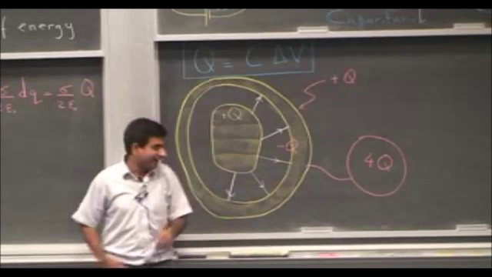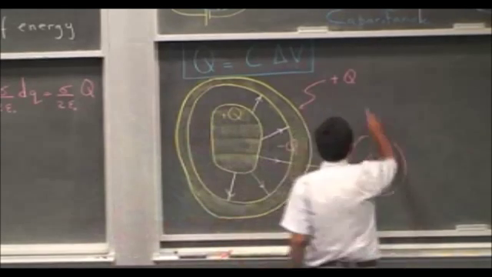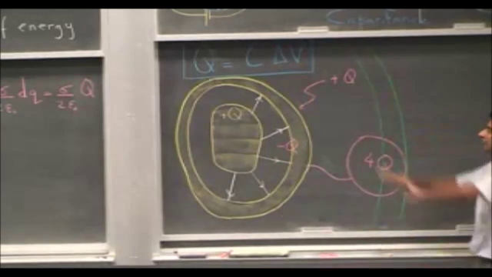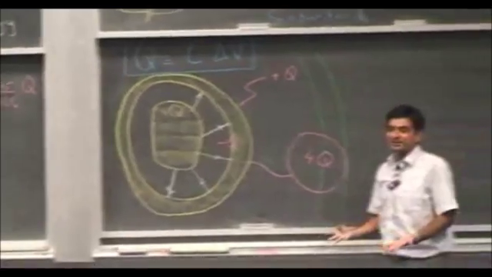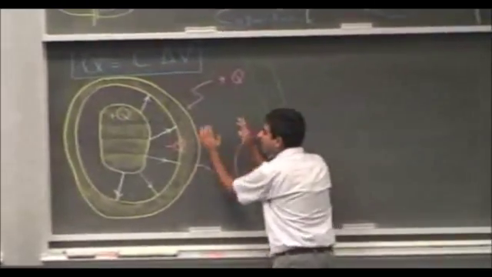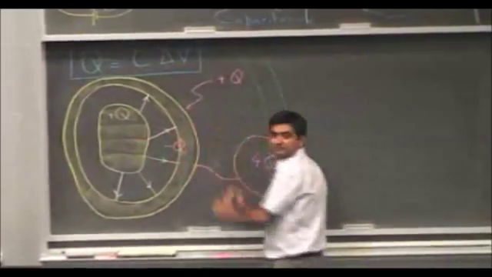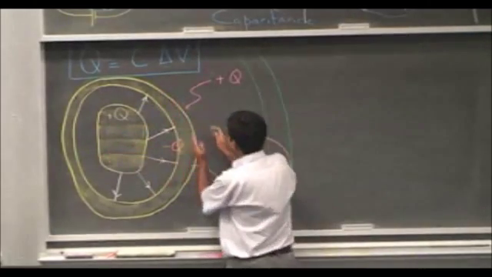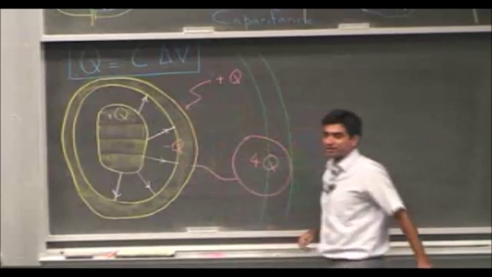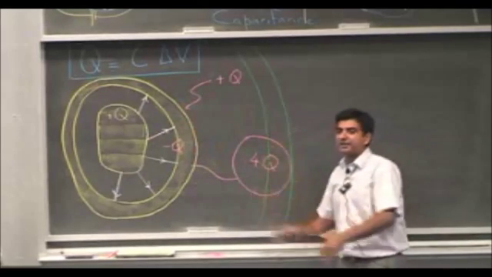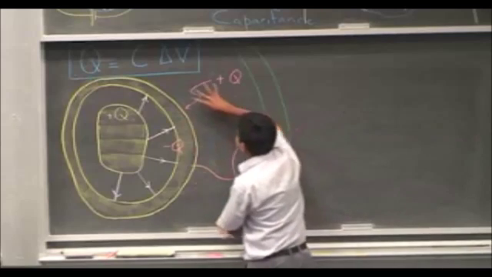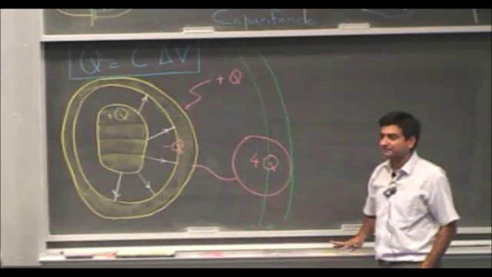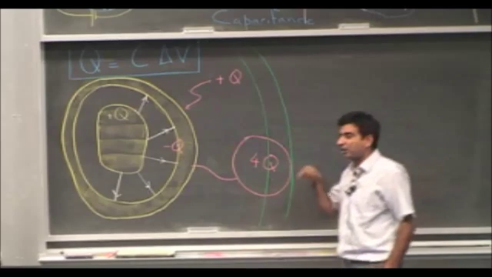However, if I have an external conductor outside this region, then the capacitance will change, because the electric field outside this arrangement will change. Okay? Because now there is more charge inside, the electric field in this region is going to change. So when the electric field is changing, the total energy stored inside the electric field in this region is also going to change. Okay? Any questions on this point?